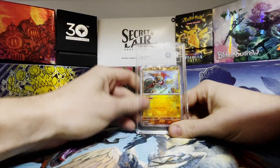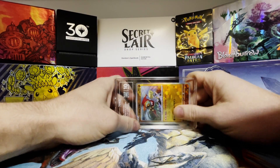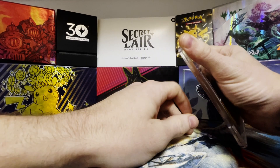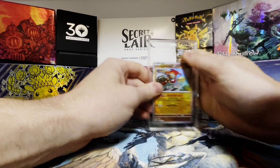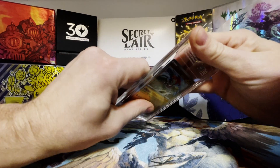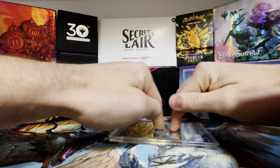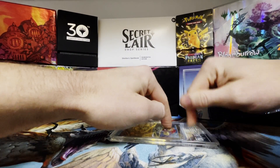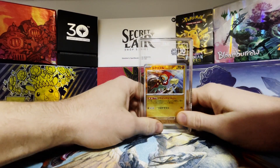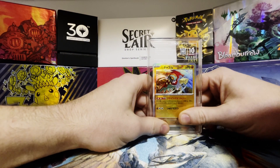And yes, it is cracking with my thumbs. The first thing you should know is the human hand can exert up to 110 pounds of force on average with your thumb like this. Second thing: my crack force testing. This is cracking because it's bending. If you just push on it directly, it's not going to crack. But also, in that video, my force gauge topped out at about 105. So I decided to try to figure out why these slabs do this.